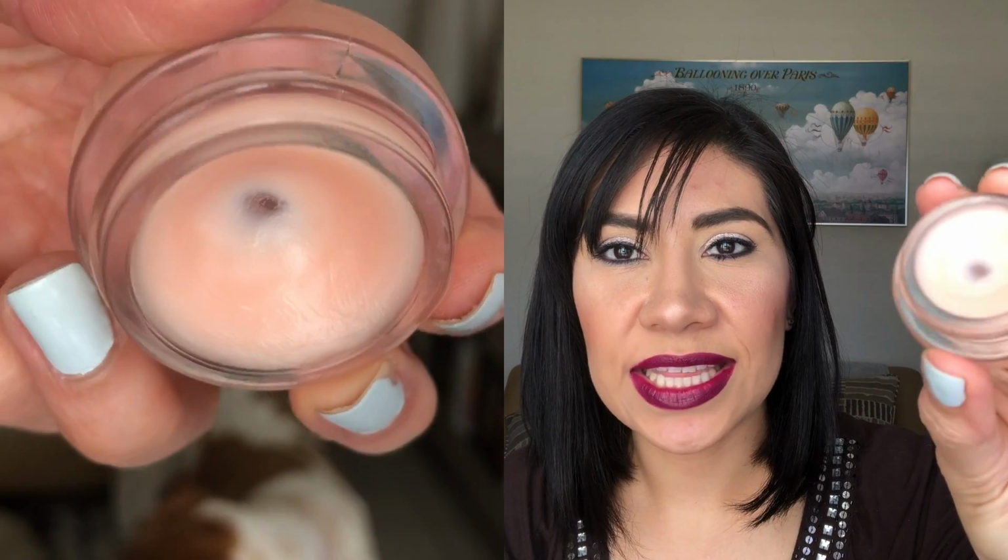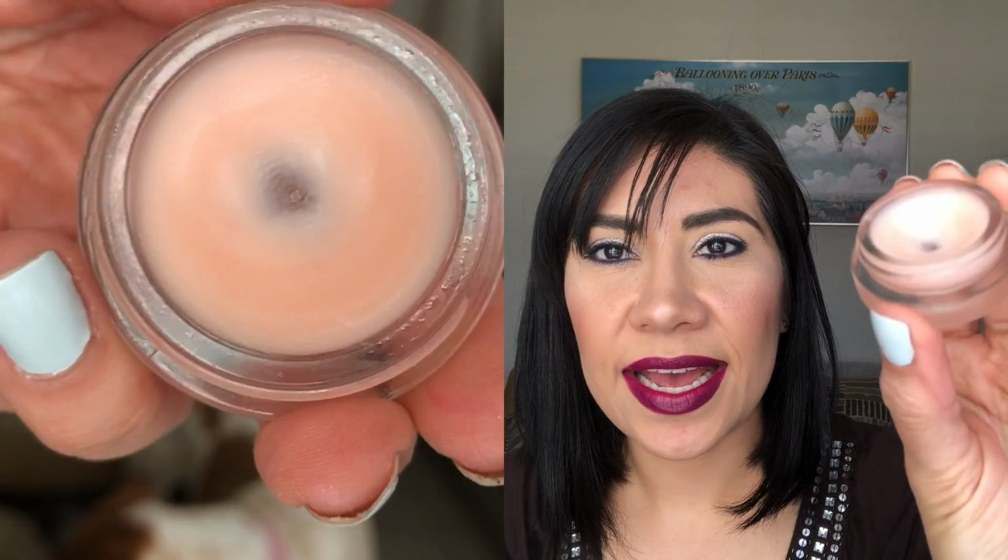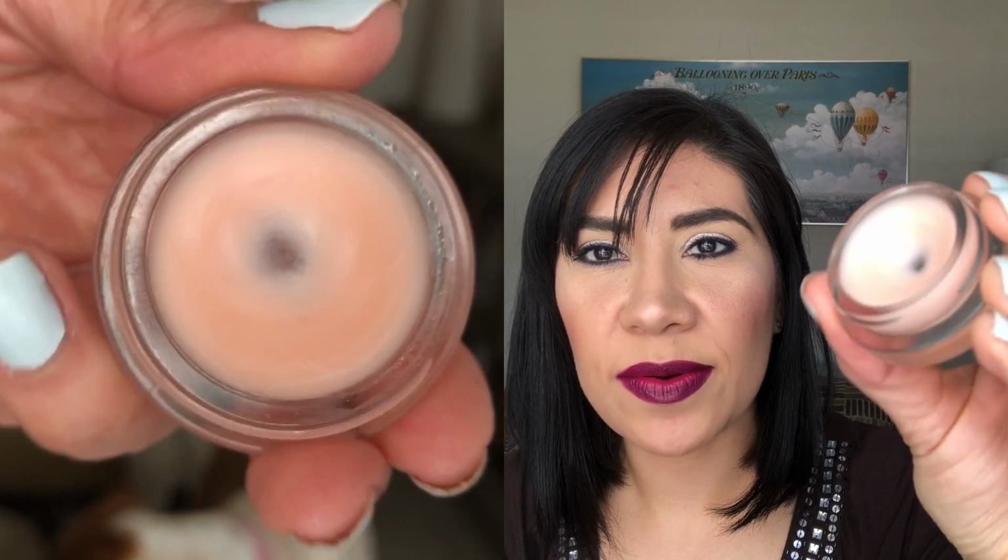And this one I was able to hit pan already. As you guys can see, there's a little pan. It's very, very deep all around. And unfortunately, my nails are not very long, but now it's to the point where it gets under my nail, so I kind of have to scrape a little bit out. But I really do like it. I use this every single night before I go to bed and in the mornings whenever I do my skincare to get ready. I put it on as well. Very nice, very thin but moisturizing. I like it. However, I don't think I would repurchase. I just like it okay.